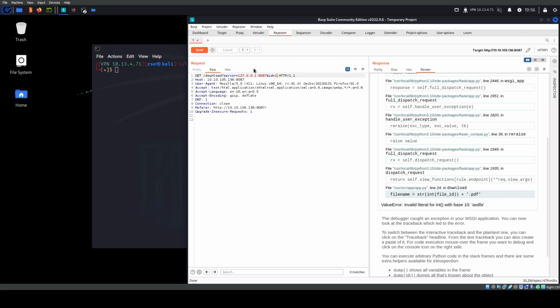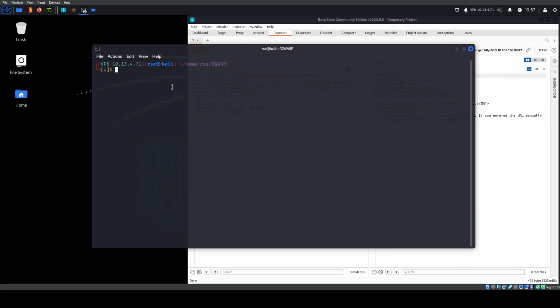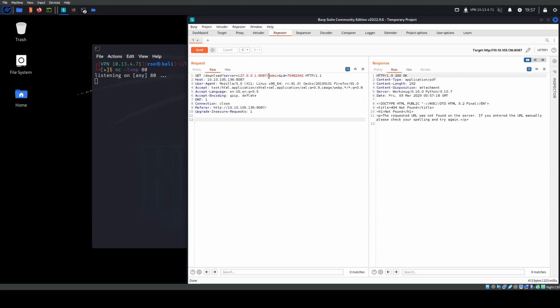What happens if we do a number like this? 404 not found. Okay. Can we access admin even though we have that? No. Okay. Let's go back to our number there. Let's do admin. 404 not found. Okay. Can we point to ourselves? That's the first thing we want to try when dealing with Server Side Request Forgery. If we can point to ourselves, then we can see more of what's going on.